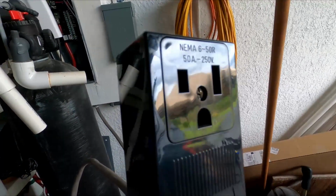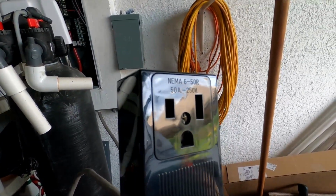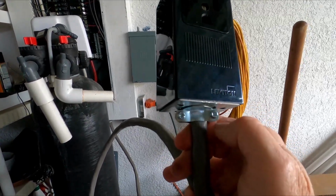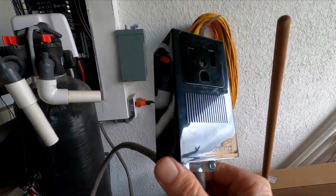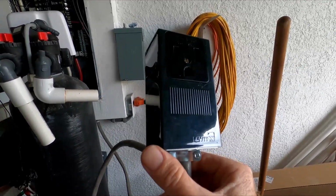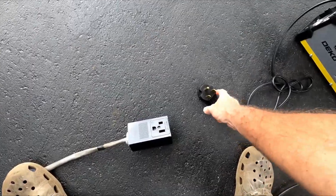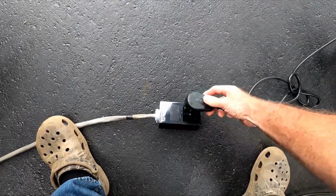There's the plug. Needs to get some light on it. And that matches the one that came from the factory. And just, you know, I had to buy a few of these Romex connectors. Very simple to wire up. The instructions are there. So we're gonna go plug this in and get started. So we're gonna get plugged up here.